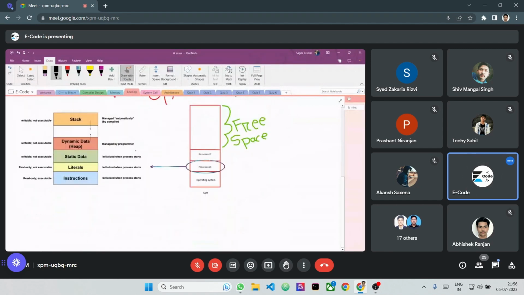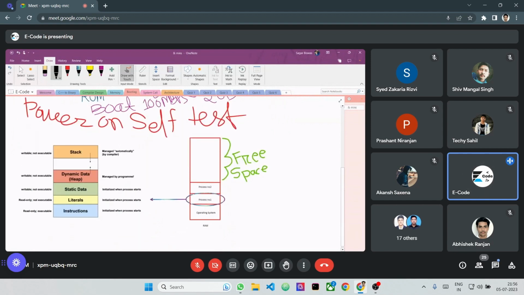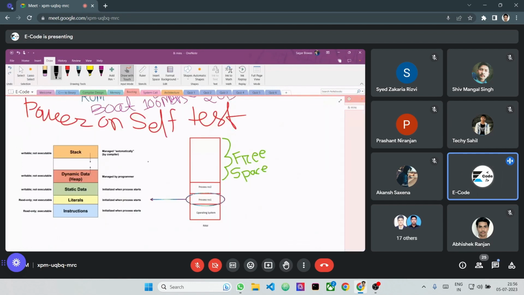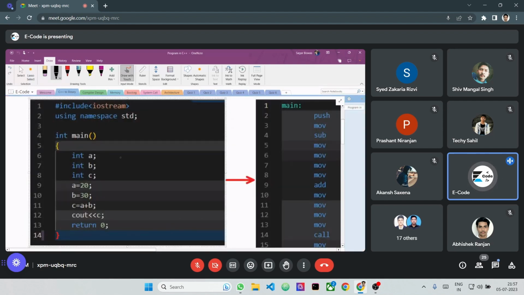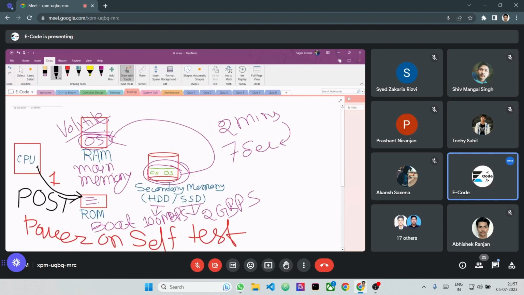So now, first, the operating system is copied to our RAM. Now comes the part of this program. If we start this program, it will be stored in RAM also. When we write this program, it is in secondary memory, in SSD or HDD. And then when we run that program, it is also copied from secondary memory to RAM.